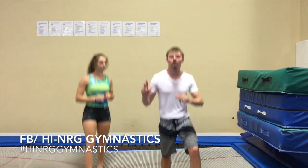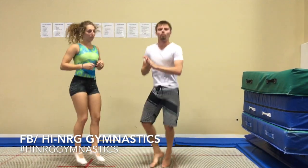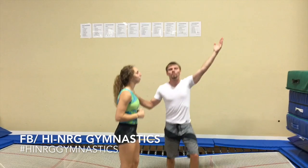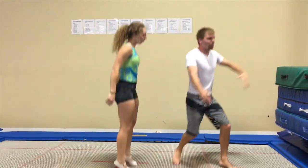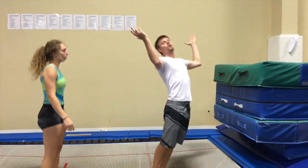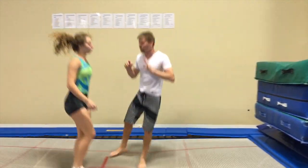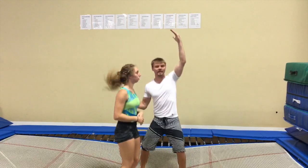Simple. It's a step-by-step approach. So just check it out. We're gonna go really slow for this. First thing we're gonna do, we're gonna think about getting the toes up. We do not wanna start our skill, our back foot, by throwing the head back and arching. We want everything to come from the feet. So before you do anything, we're gonna focus on getting the toes up.